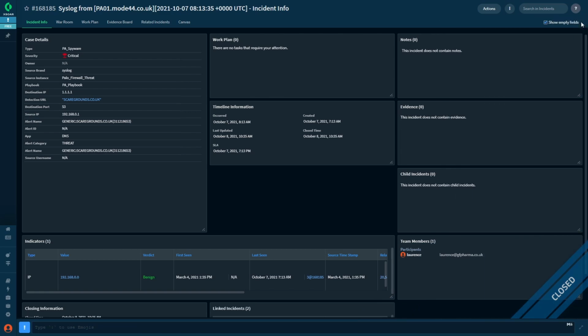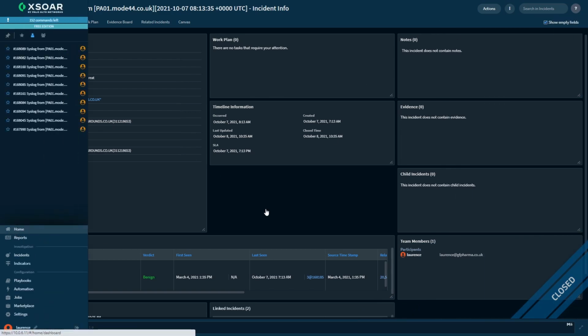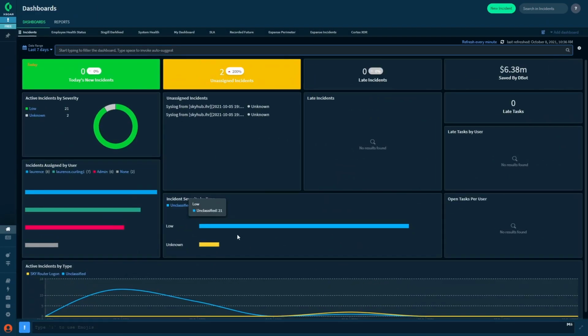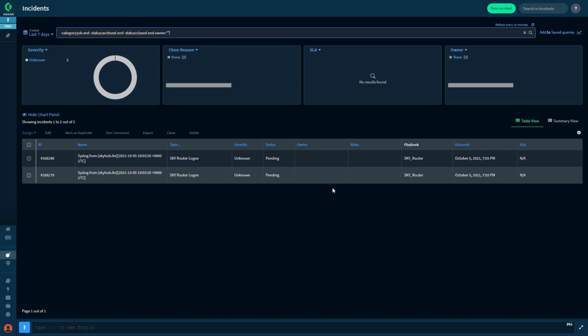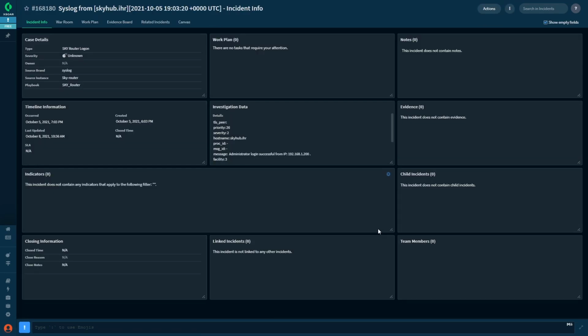Okay, not only is that closed then, but when we come back here, we can see that we've got no late incidents, and the only live incident we've got left is the Sky Router login, which again I know what it is because I had to switch something on the Sky Router. And you can see the administrator login successful from here. So this is picking out the data from the syslog.